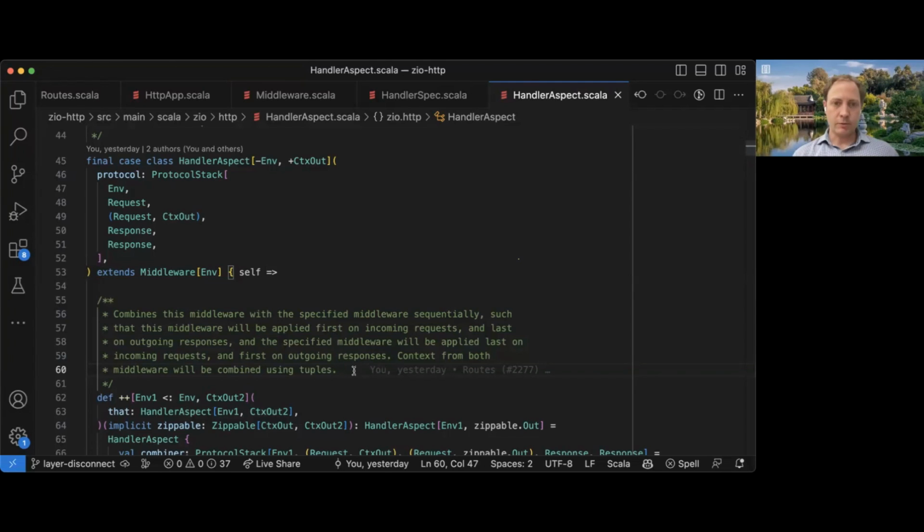Yeah. There was another question that felt like a bit of a setup: is there a universe where ZIO HTTP can support backends other than Netty? And I said, yeah, the answer is completely. And that's actually something we've been working on at this hackathon that's been going on right now. We're on the tail end, but if you want to join, you can do PRs over the weekend. We'd love to have you. There's actually been a ton of work to make sure there's nothing in the public API that is at all implicitly or explicitly depending on Netty. So it's just the backend we happen to be using right now, and in the future, we'll probably support others as well.